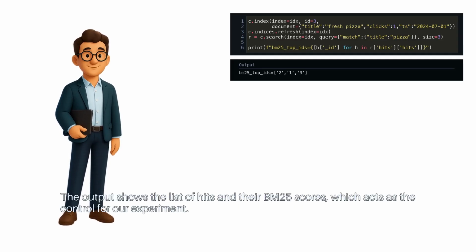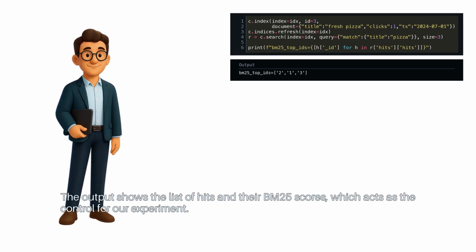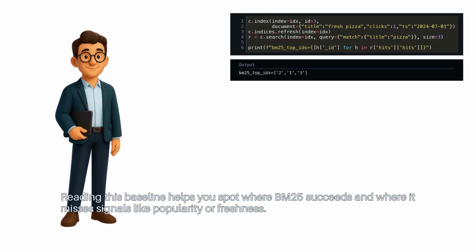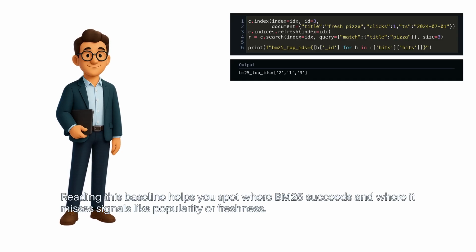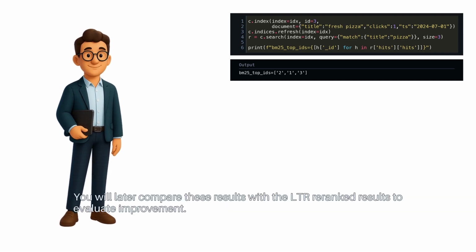The output shows the list of hits and their BM25 scores, which acts as the control for our experiment. Reading this baseline helps you spot where BM25 succeeds and where it misses signals like popularity or freshness. You will later compare these results with the LTR re-ranked results to evaluate improvement.